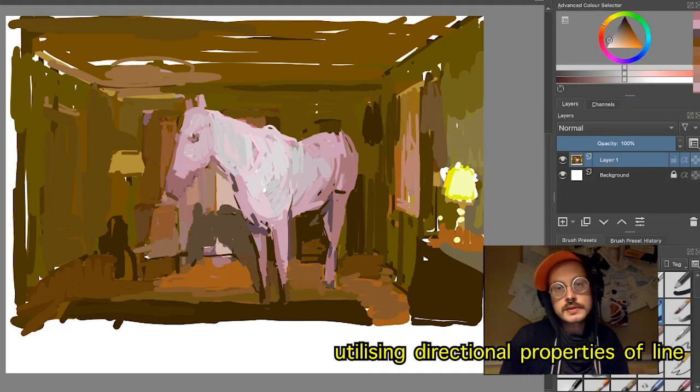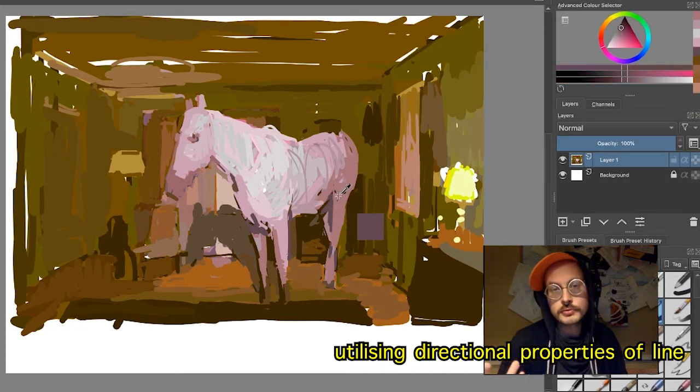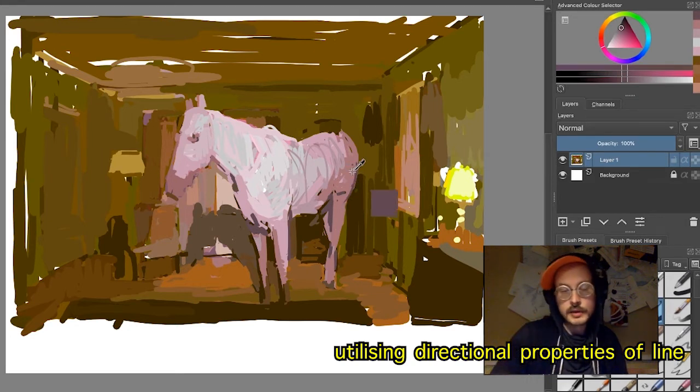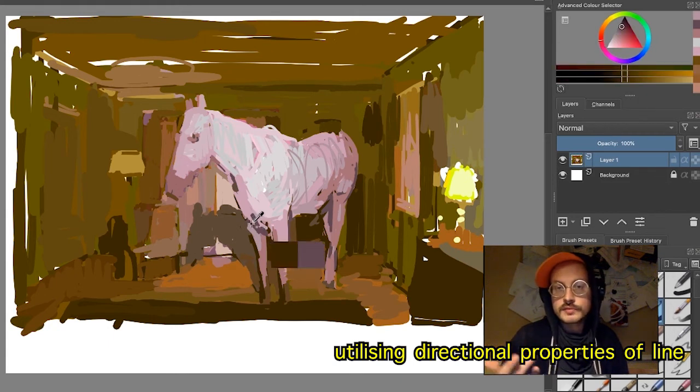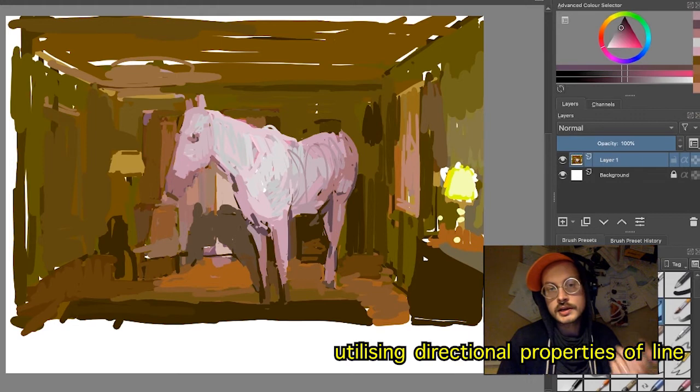Like you can see with the colored lines I do on the horse, I try and have them adhere roughly to my basic understanding of the form at that time. And I try and make all my brush strokes have a reason for them to be done in that way, whether it's diagonal or left or right or whatever. It needs to have some logic behind it, and I don't want to neglect that because I can simultaneously solve two problems at once, one by correcting the color and another by indicating another aspect to that object that I might want to translate.